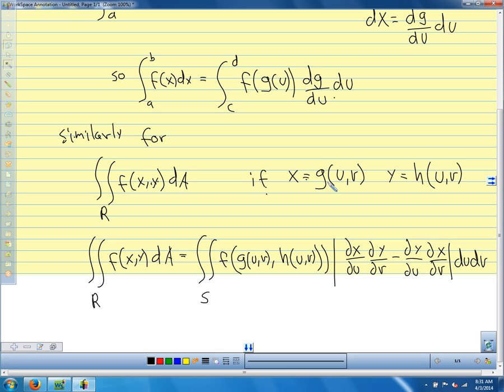So when we let x be some function of u and v, and y be some function of u and v, when we make that substitution, this integral becomes this quantity. Very similar to the way that when we did u substitution, our integral became this quantity, and this dg du we had to take into account when we do this integral. And S is our region after we change the variables. So we get a new region after we change our variables.